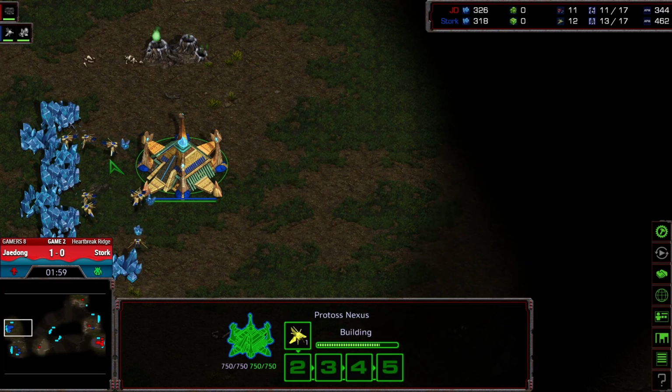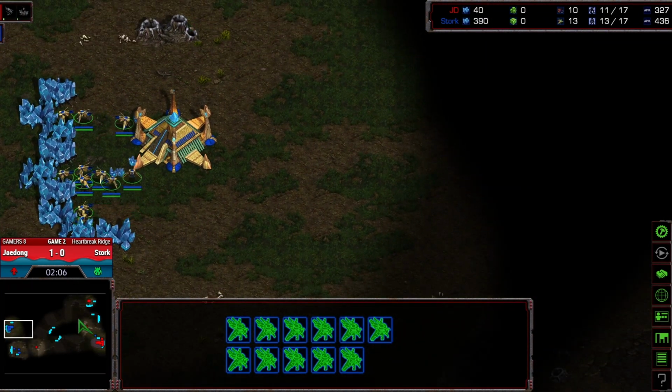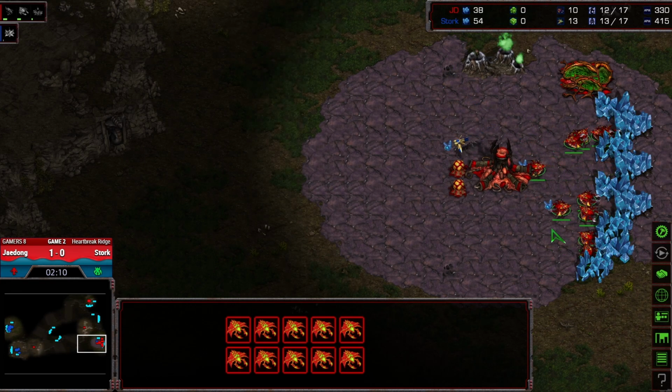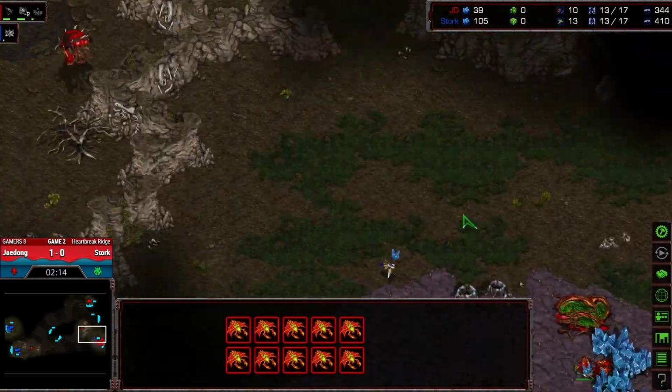Honestly, one of my favorite maps is making a comeback. Give it up for Stork, our blue Protoss player, and our Zerg player in the lower right hand side with the red drones. Give it up for Jaedong.